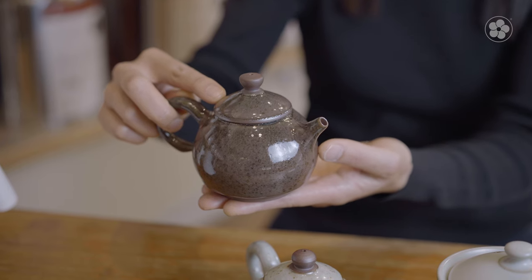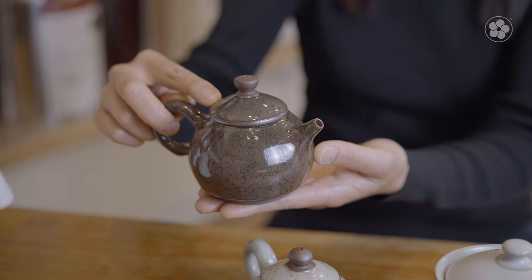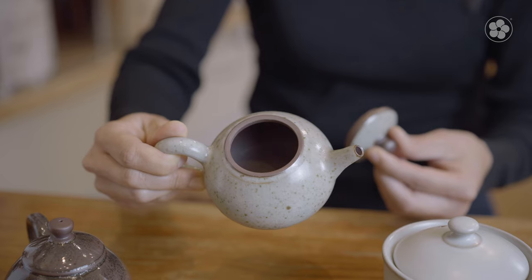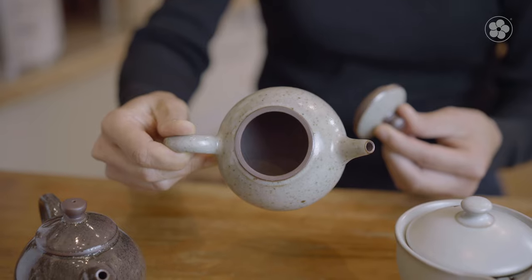Thanks to its thick glaze, Celadon is similar to Yixing clay, since it has much better heat retention compared to other materials like glass and porcelain. This is similar to cast iron versus typical stainless steel cookware. However, unlike Yixing clay, which is unglazed and porous, Celadon teaware is typically glazed on the interior or otherwise crafted from denser clay, so it won't alter the taste of your tea.